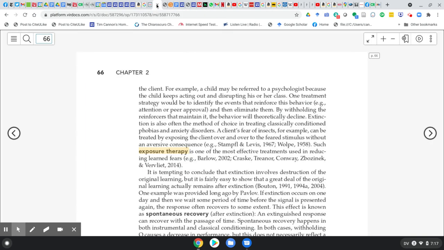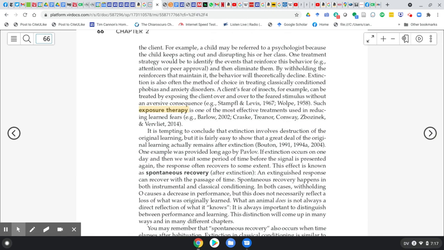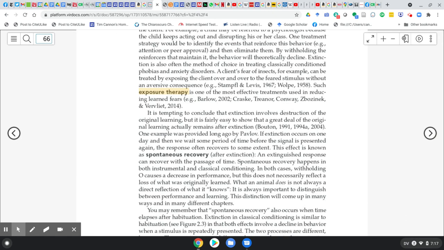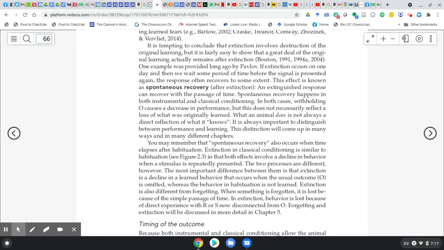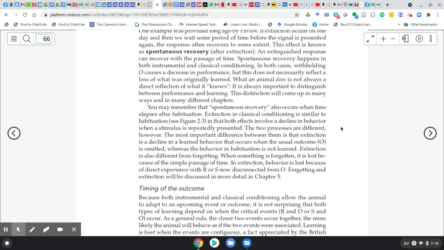All right, so in a second, we're going to get to this. So exposure therapy is trying to reduce fears of insects by exposing the person over and over to the stimulus. We sometimes do systematic desensitization where the insect is on the other side of the room in a box, and then you can see it in a cage, and then it gets closer. So there's all sorts of ways to play this. Of course, with extinction, you have to worry about spontaneous recovery, and it can take a long time to do this training.